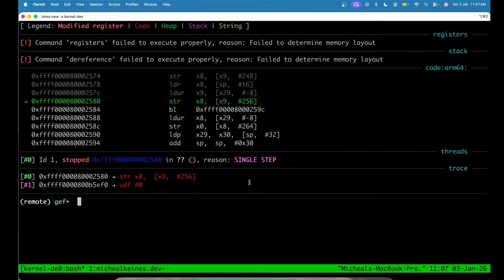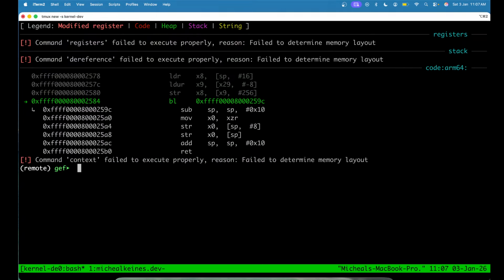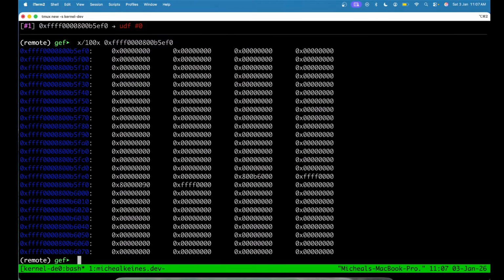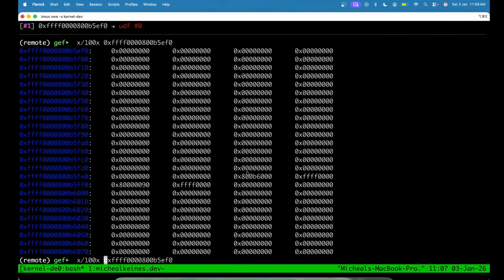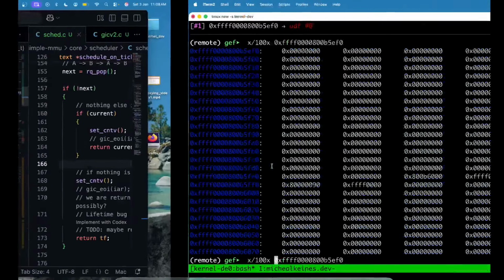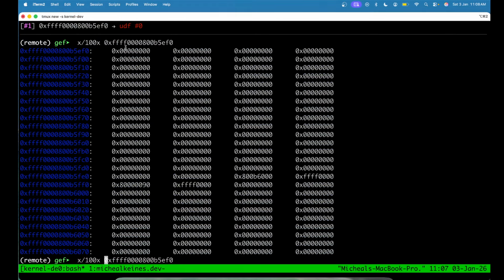Why is this build context jumping somewhere? Is it getting back to where it started? Context is supposed to have 30 registers. That is 4.